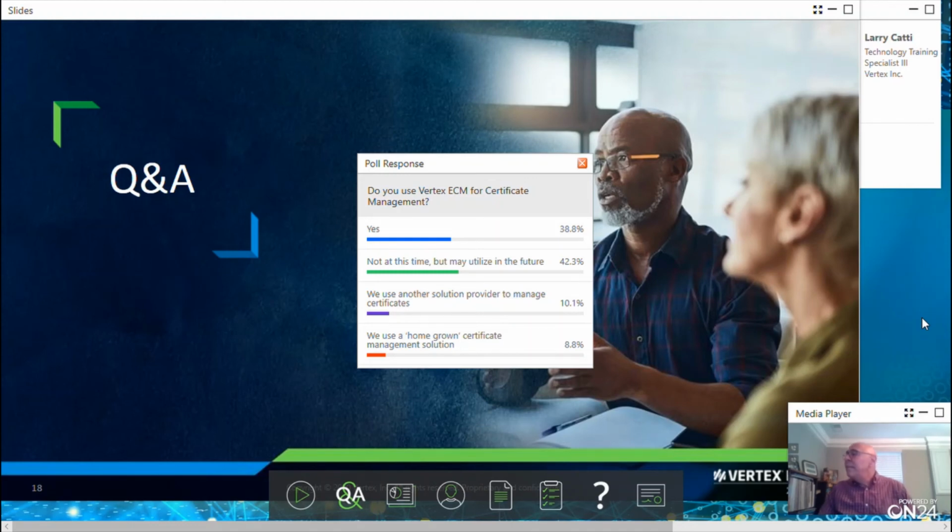Thank you. Yes. Are there plans to expand ECM functionality for issuing certificates? I'm going to have to defer on that. Mostly, the expansion has taken place in Exemption Certificate Wizard, a tool that allows you to provide access to your customers so they can create their own certificate.